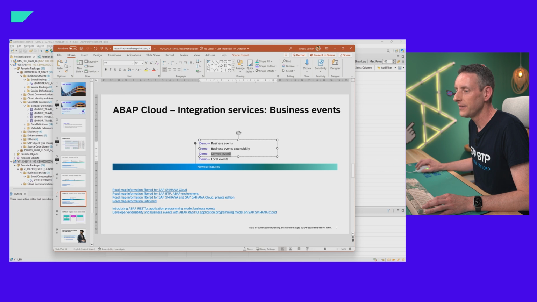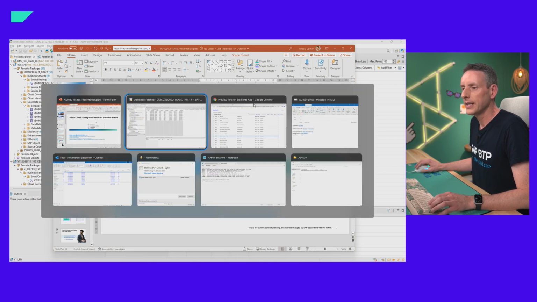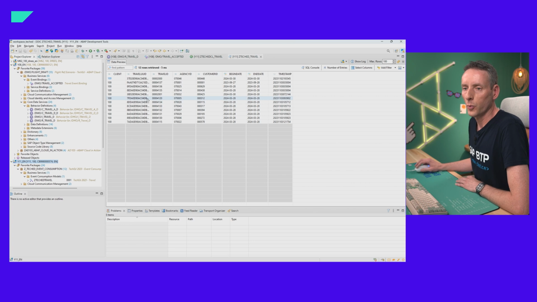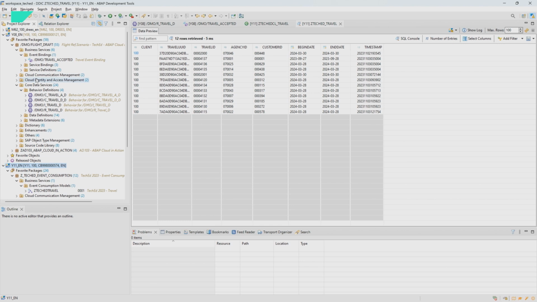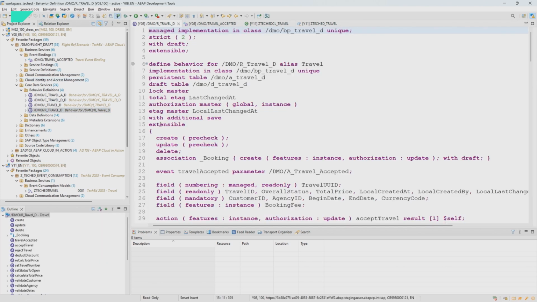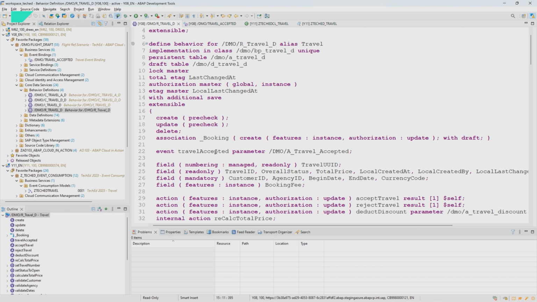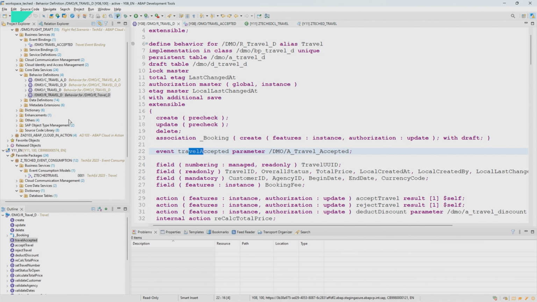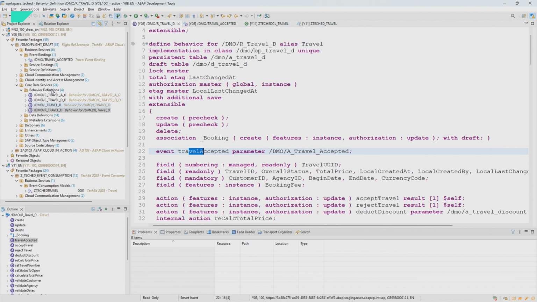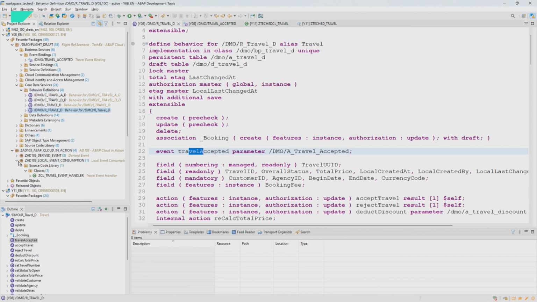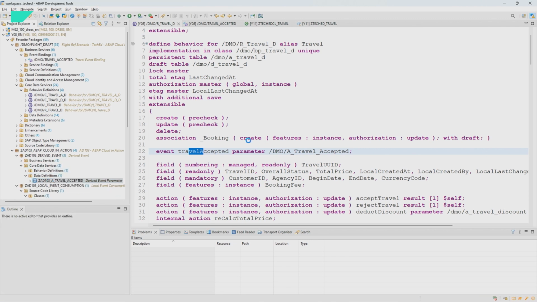Next thing is the derived events. This I can explain very quickly, I guess. Derived events come into play when you want to make use of a standard event, like here, as explained. So I have this standard event defined here in the behavior definition of that standard BO. The use case is, oh, I love this event, but I need additional parameters. These additional parameters you could provide by implementing an extension, and this extension defines the missing parameters in the sense that I have a CDS view here.